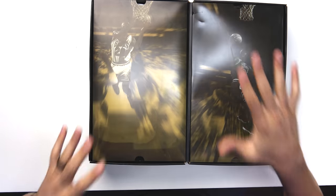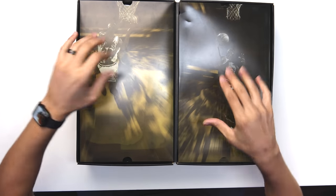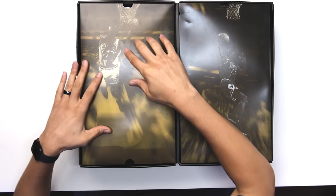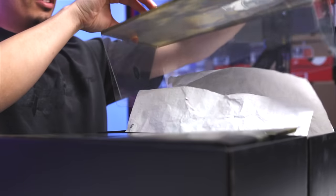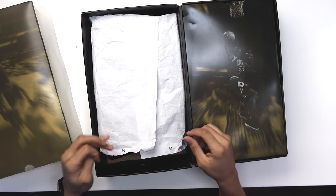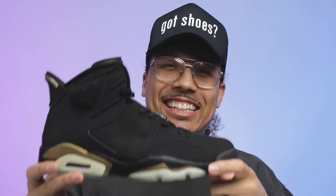When you pull out the shroud it looks like this — matte black on top of the box with the gold Jumpman. On the front end you've got 91 and 96 representing the shoes, and it says 'AJ6, June 12, 1991,' representing the championship and that defining moment in his career. Flip the box open and you have two different plastic pieces. There's a translucent piece with an image of Jordan in the Finals wearing the Air Jordan 6s going to the rim. Pull that off and the paper has 91 and 96 printed all throughout, with a little texture to it. Peel back the paper and you got the shoe.